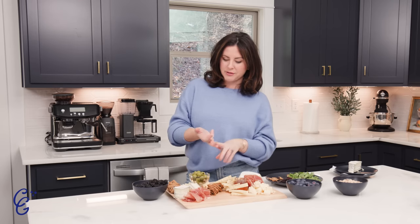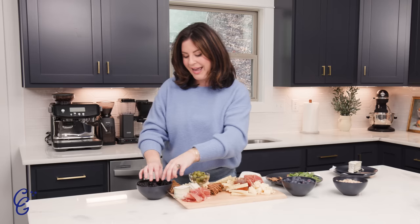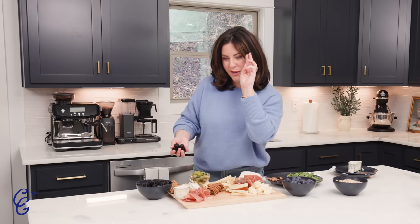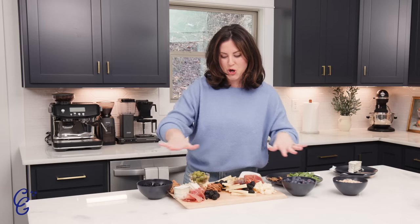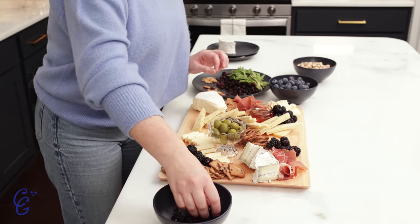So back to the method. We've already plated our cheese, crackers, meats, and bowls. Next — this is one of my favorite parts of making a board because this brings it to life — we're going to throw on some fresh fruit. I've chosen simple blueberries and blackberries. If you have grapes, use those. If you have strawberries or whatever fruit you have, this is the time to add it. It adds color, texture, and just a vibrance to the board. Also flavor-wise, meat and cheese can be kind of heavy, so it's nice to have that element of brightness. Little piles of fruit all over your board, thinking symmetrically — a little bit here, a little bit here. We're adding some blackberries, creating little pockets.